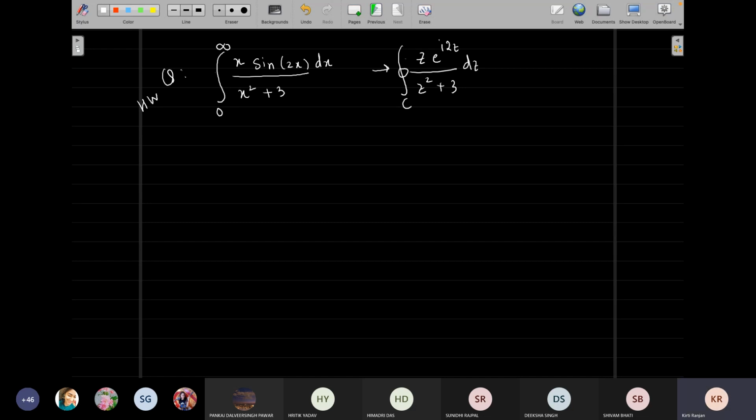By the way, did somebody try to use the lower half of the Argand diagram to solve our problem 1? Just attempt it so that you understand how you decide on choosing a contour. And A3, we just relaxed the condition of p(x) over q(x), nothing beyond that. We need that f(z) should go to 0 as r tends to infinity. That's still important, and there should not be any singularity on the real axis. As soon as the singularity comes on the real axis, you have issues, of course.